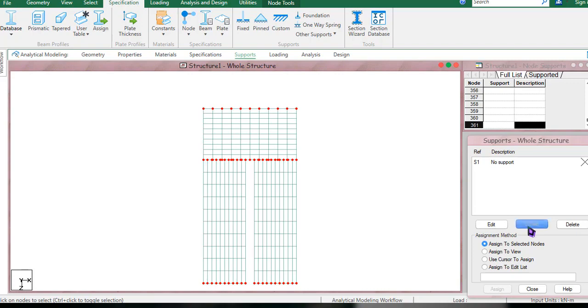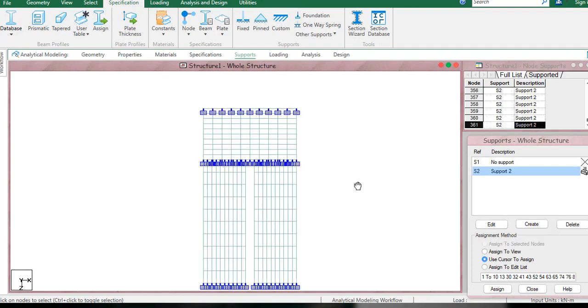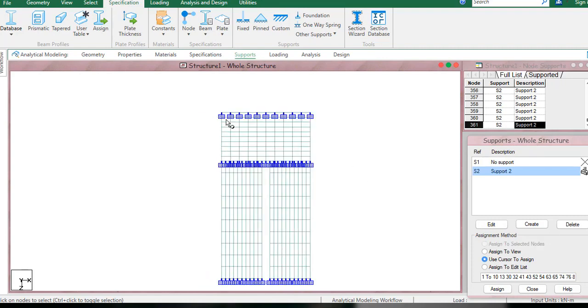So I'll be picking this face right here. Then I'd like to assign a fixed support right here. I'm not interested in providing supports on this face, as this one is just like a one-way slab. This totally depends on your design requirement. I've seen a lot of structural engineers providing beams on this face, which is optional, as most of the load from the structure will be distributed in this longer direction. That's just to say one-way slab. So I don't recommend you provide beams or supports on this face. Right, that's cool.